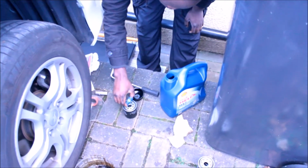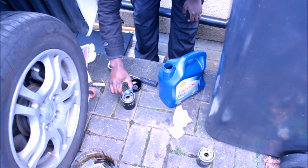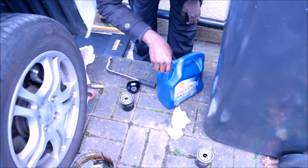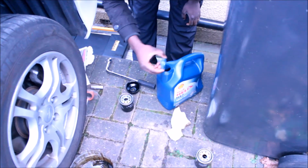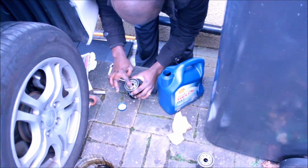And one of the reasons why you're doing this is just to make sure this is easy to take out next time when you're trying to take it out. You use it and just rub it. Just about to replace it now.